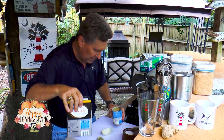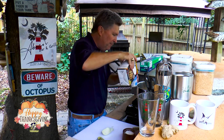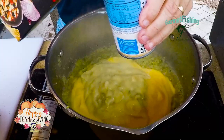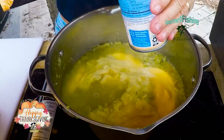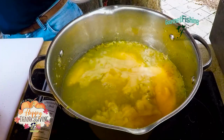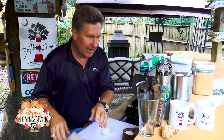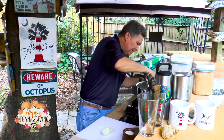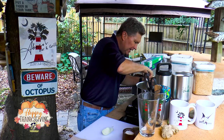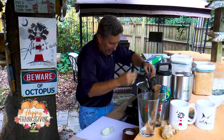Now I'm going to come in with our chicken stock, and I'm going to add about a can and a half, well, about a can and a quarter of our chicken stock. That's all we need. We don't need to recondense our soup like we're going to eat it. So now I'm going to come in with our whisk, combine everything together, and bring it back up to a boil.